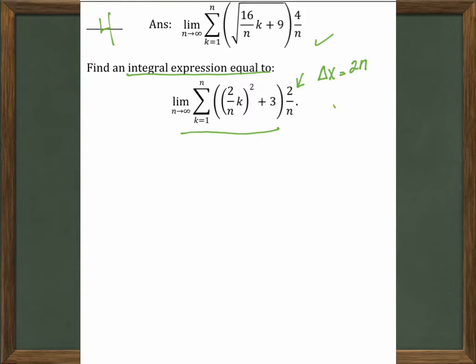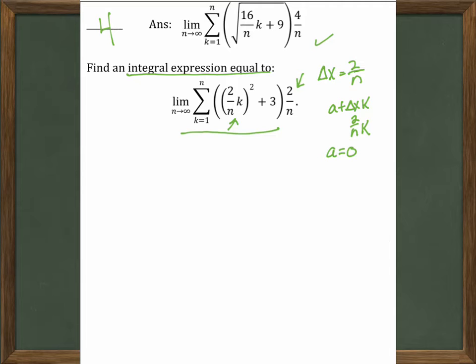Now, we want the a plus delta x k, or you're looking for the 2 over nk term. And so there it is, 2 over nk term. And there's no a in front, so a must be equal to 0. There is no constant in front. Sorry, it's not 2n up there, it's 2 over n. Getting ahead of myself there. 2 over n.